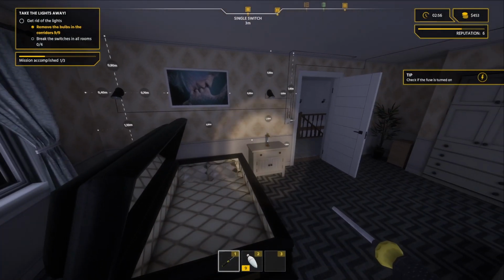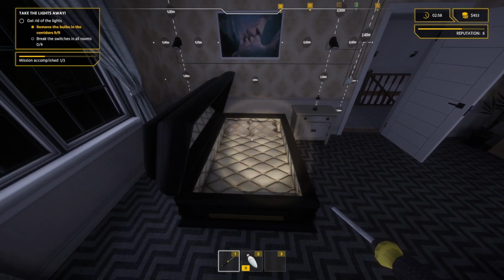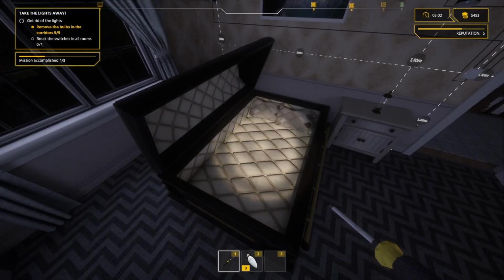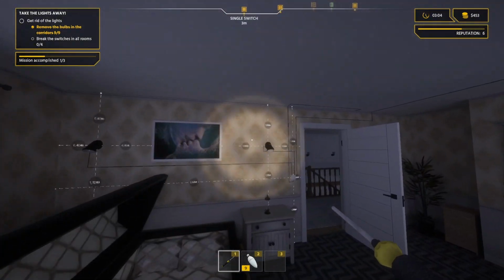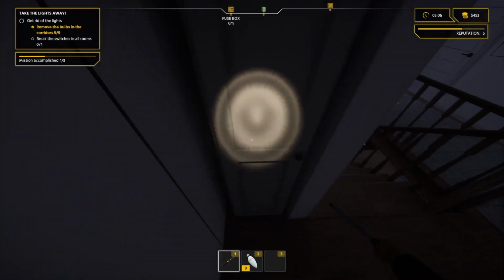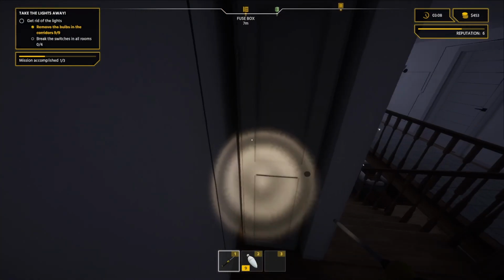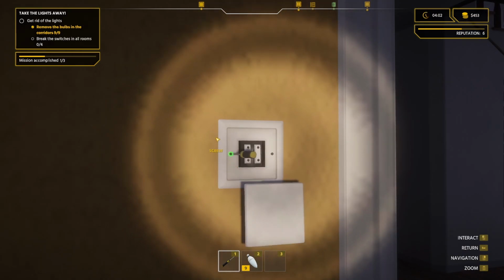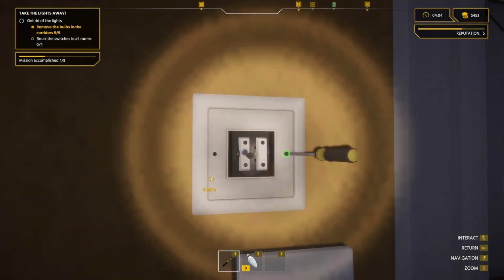Oh my god. It's a vampire. I'm at a vampire's house. I'm fixing a vampire's house. She sleeps in a fucking coffin and she wants all the lights gone. That is the weirdest closet I've ever seen. Oh, okay, she only wants the single switches. I understand now.